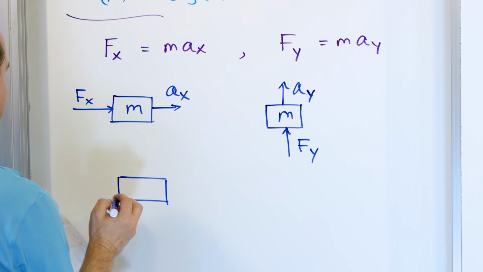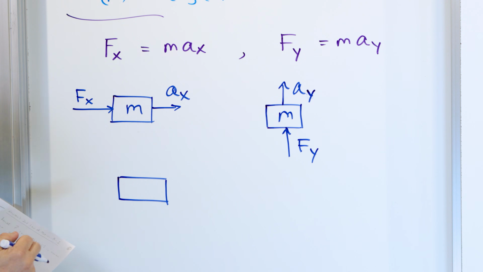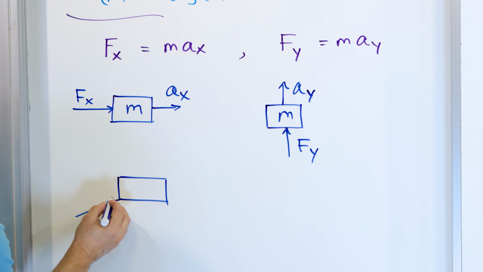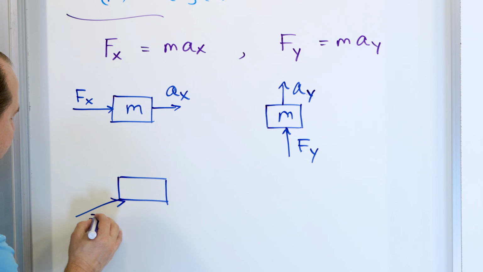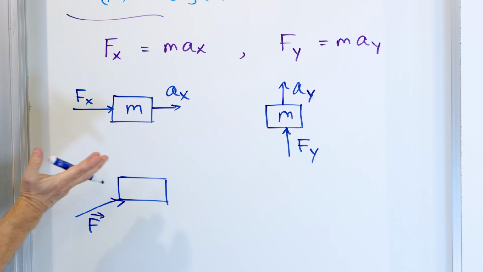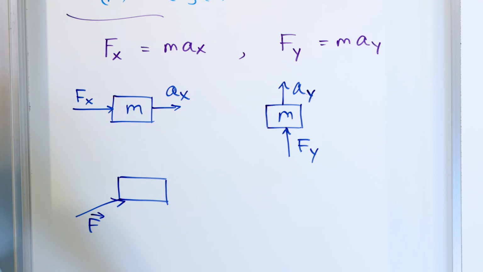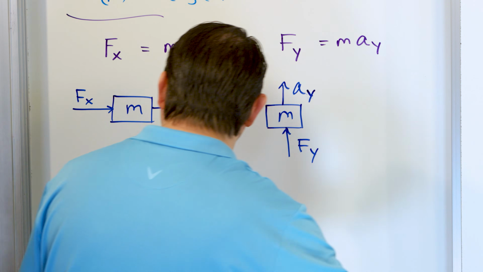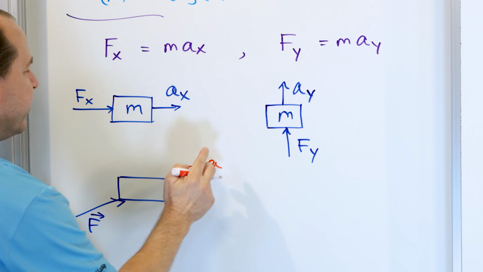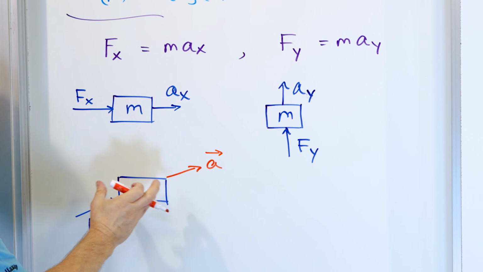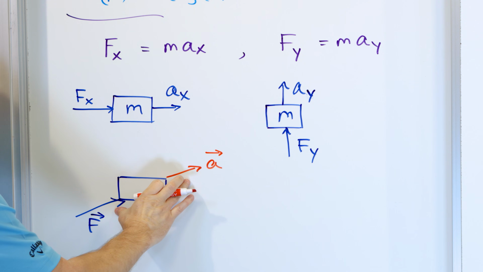So if you now broaden yourself and say, well, what happens if I'm not pushing in the x or the y direction? Let's say I'm pushing on this corner at some angle, and now I'm not going to put x or y here because it's just some vector, some oblique direction. It's not purely in x or purely in y. But what you do know is that the force and the acceleration have to be lined up. So these two vectors are lined up in the same direction.